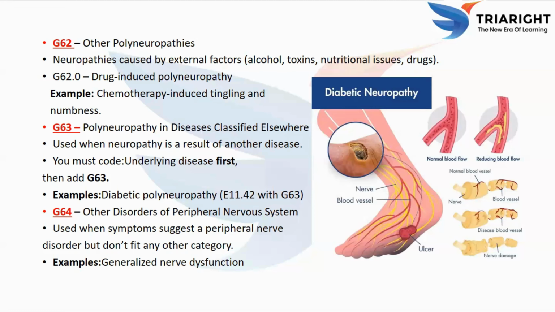At the right side, you can see the picture of the diabetic neuropathy. So what can you see in this picture? Diabetes shows this is normal blood flow, and this is reduced blood flow. Diabetes reduces the blood flow to the nerves, which leads to nerve damage and then the nerves become weak. And what happens when the nerves become weak? It causes numbness, burning and ulcers on the feet. So this shows the normal blood flow versus the reduced blood flow with the damaged nerve fibers. You can see the damage of the nerve fibers over here. So this is about the diabetic neuropathy.